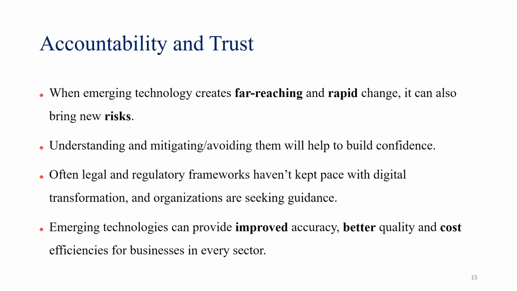Accountability and trust. So when we are using this emerging technology, we are creating or getting something important, and then some problems might happen, like risks. So using technology has a problem and also a benefit. When we are using this, we should always understand and then mitigate or avoid them when it is not important for us.